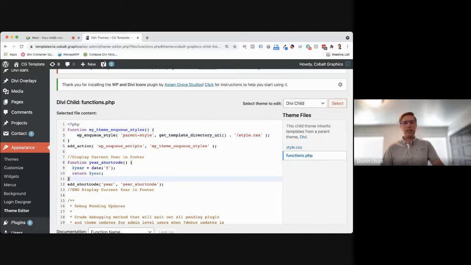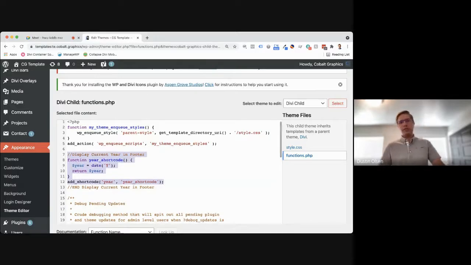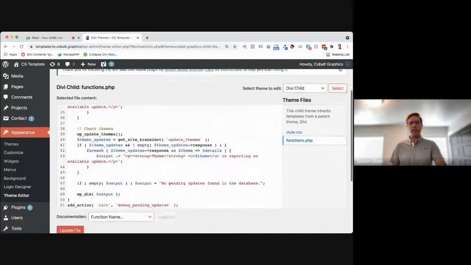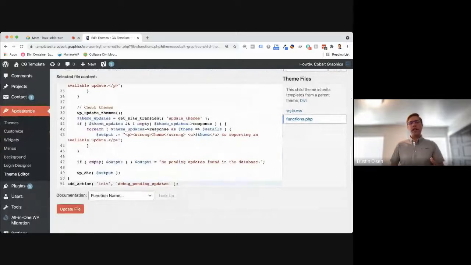And then I've got things like adding the current year for the footer, that kind of code. Pretty simple. What I like about editing this PHP file inside of WordPress is that if I put in code that breaks the website and WordPress detects that something is broken, it will revert back to the original and let me know that this is not going to work and I need to redo it.